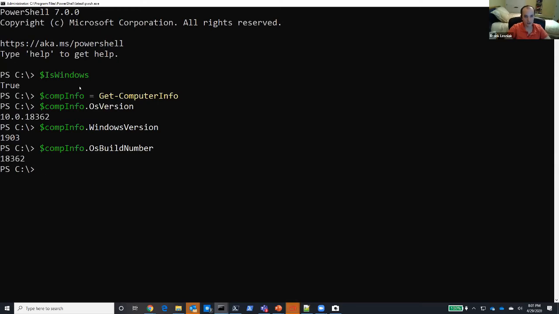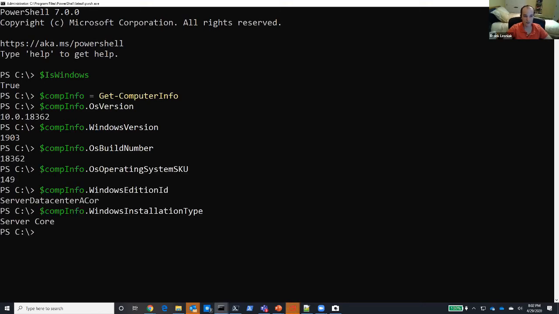So the OS version is clearly Windows 10. It's got a build number there for us. It's 1903 supposedly, and I think 18362 is 1903. That sounds right. But let's say I want to know a little bit more information. All that tells me is what build number Windows is. It doesn't tell me anything else about what flavor of Windows this is. Is it Windows? Is it Windows Server? I really don't know. So let's pull some more information.